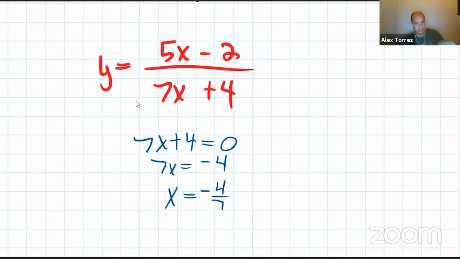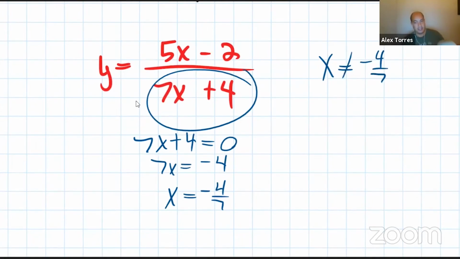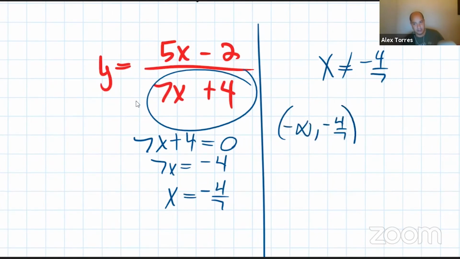So just solving algebraic steps right there, we're seeing that x equals negative 4 over 7 once the whole thing was set equal to 0. In other words, the x value that makes the denominator equal 0 is negative 4 over 7. So the domain would look something like x cannot be equal to negative 4 over 7. Or if you want the fancier way that a lot of people see in algebra class, the domain starts at negative infinity and goes to negative 4 over 7, and it gets combined with negative 4 over 7 going to infinity.